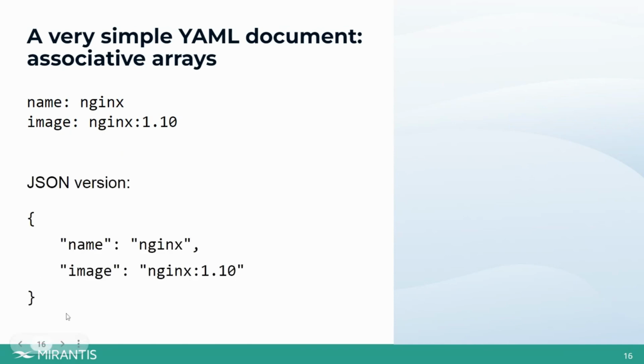Now, this here is also a YAML document, believe it or not. You see, YAML is what's called a superset of JSON. So basically, it's all of JSON plus the simpler YAML format that we've been talking about here. So what we have is the JSON version. If you're familiar with JSON, you can do this comparison in your head.